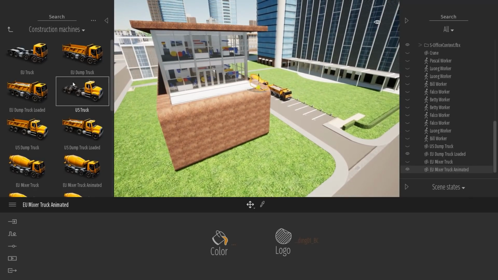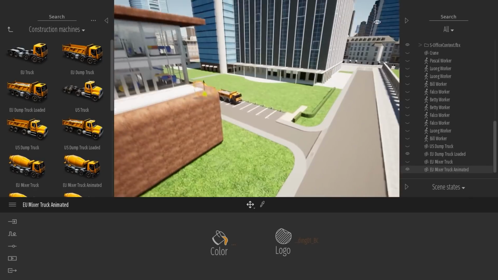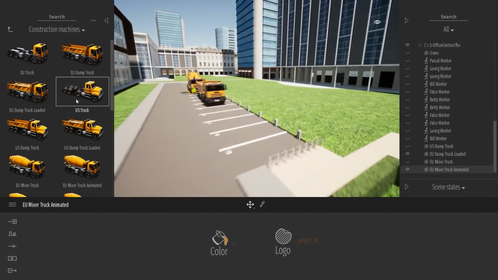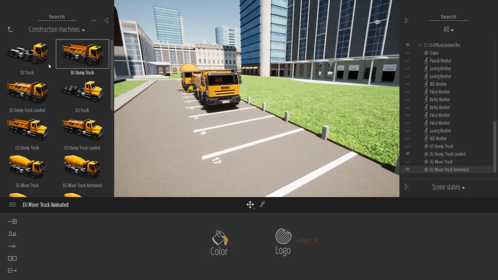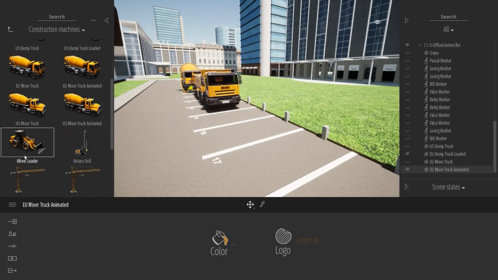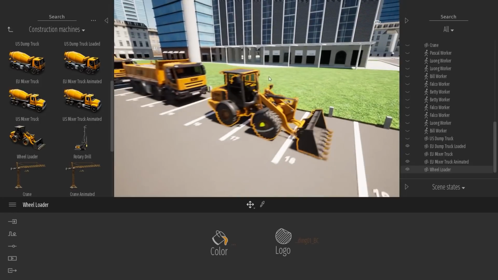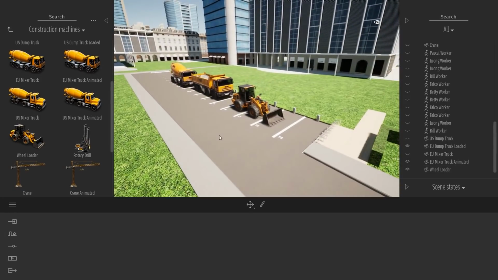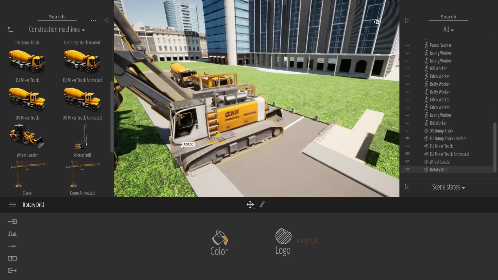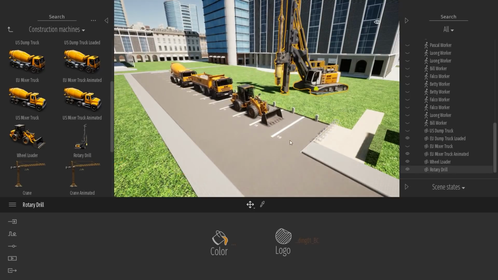In this new construction machine folder, we have added plenty of different trucks, both European and American. We have also added some construction vehicles like the wheel loader. Here we have a rotary drill that can be added.